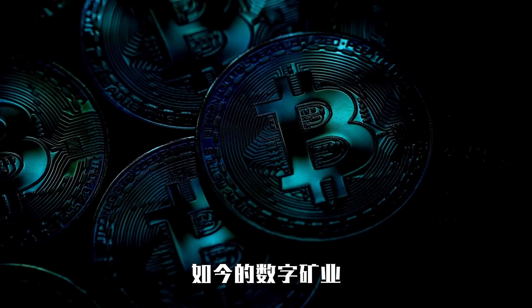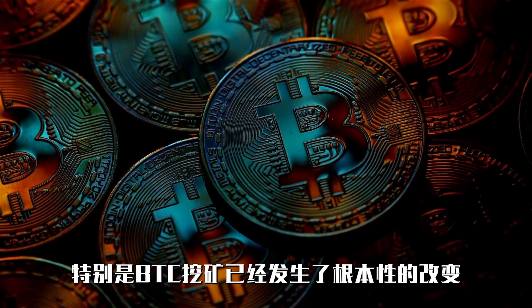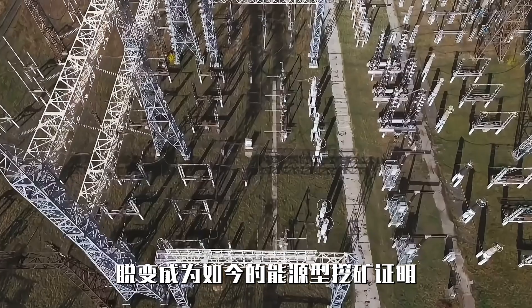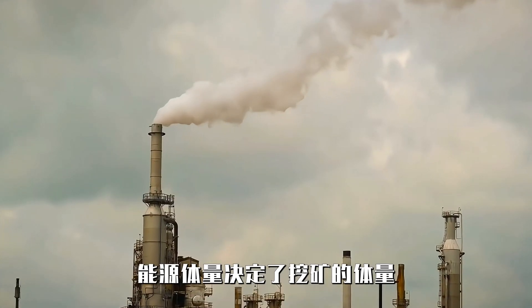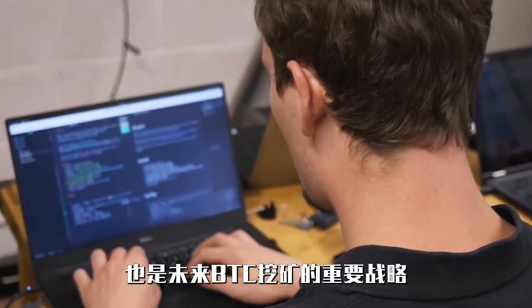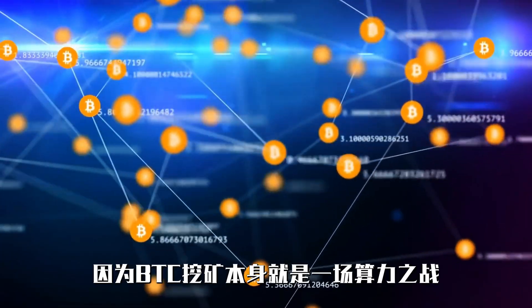Cryptocurrency mining, especially bitcoin mining, has undergone a fundamental change — transforming from asset-based profile mining to energy-based profile mining. Today, the scale of bitcoin mining is determined by energy capacity. Leading mining companies around the world are competing to secure energy hubs in various countries, including Ethiopia, South America, Central Asia, and more. This is not only a reflection of the current reality but also an important strategy for the future of bitcoin mining. After all, bitcoin mining is fundamentally a battle for the hashrate, and energy value is like supplies for the army — before the battle begins, the supplies must be secured.